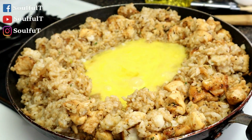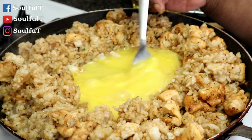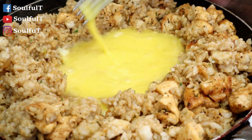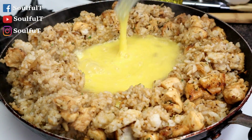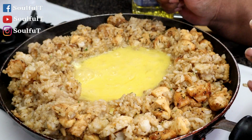I just pushed everything to the side and I'm just going to let it cook. Remember, it's already seasoned. Got to turn the stove down. But it smells so good in here. And remember, this is your kitchen. You're going to do it your way. We're just going to let that cook.